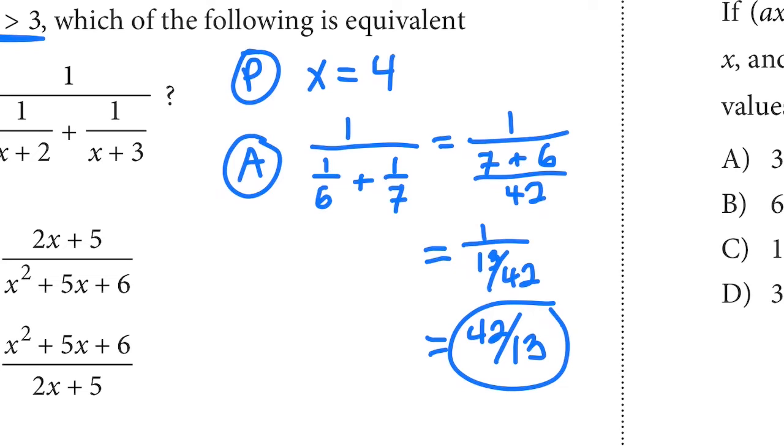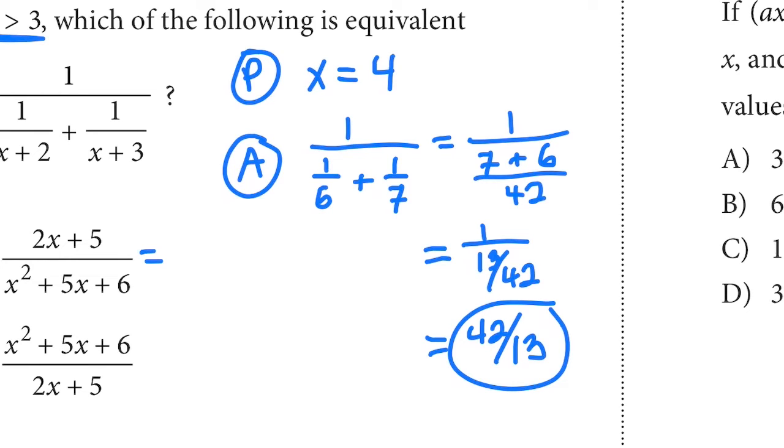Now for our last step, what we have to do is try to match one of these answer choices to that fraction. And we want to do this in as few steps as possible. If I look at this, my answer is supposed to come out to be a fraction. Well, C and D aren't fractions, so I might eliminate those without even testing them out. Let's take a look at A and B.